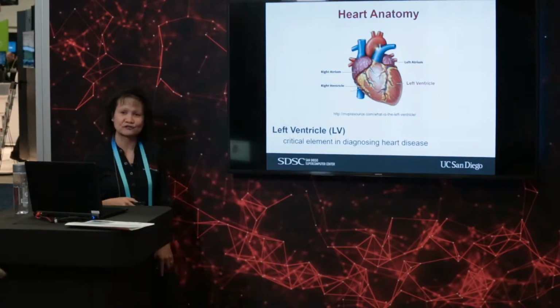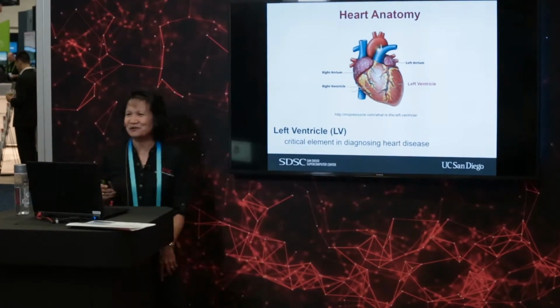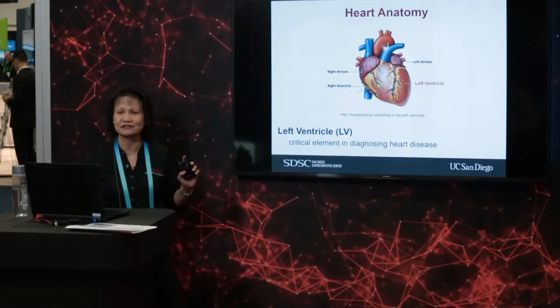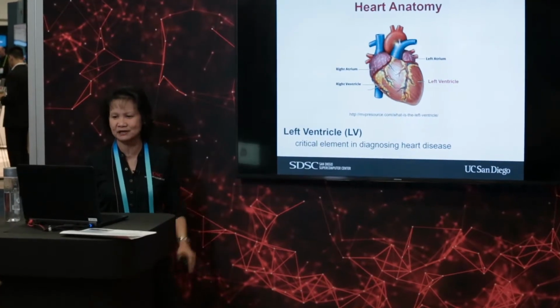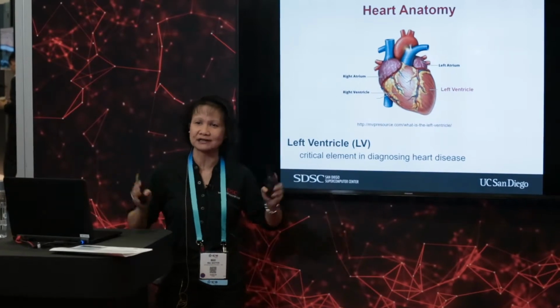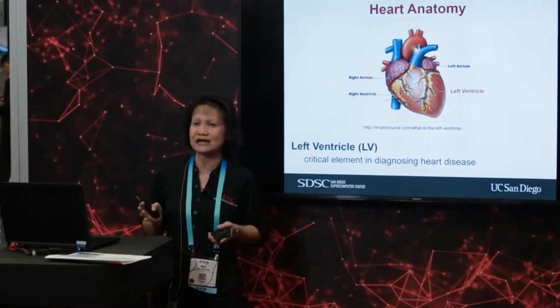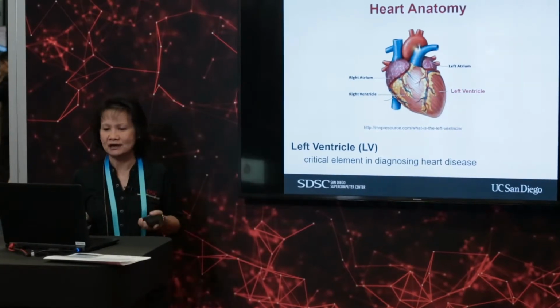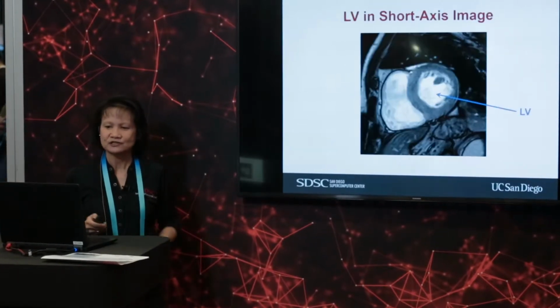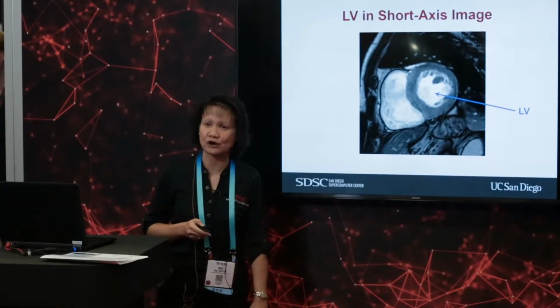Okay, so this is a picture of your heart. Does it look familiar? You probably have learned somewhere along the way that there are 4 chambers in the heart, as shown here. The left ventricle is the one that pumps blood all throughout your body, so it's the largest heart chamber, and its structure and functionality are important in diagnosing heart disease. So it's important to be able to pick out the left ventricle, or the LV, from a cardiac image.